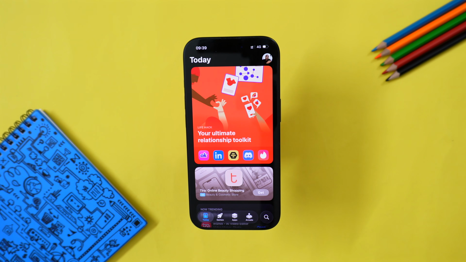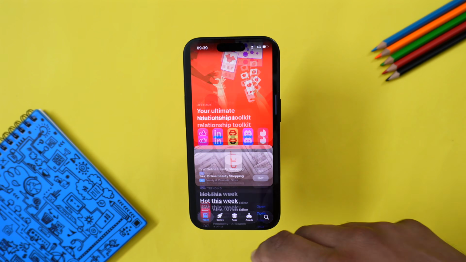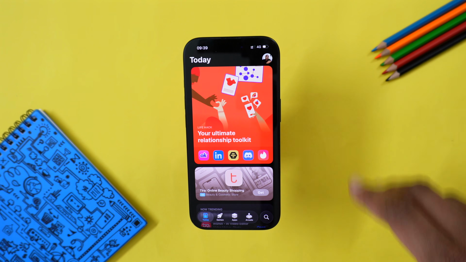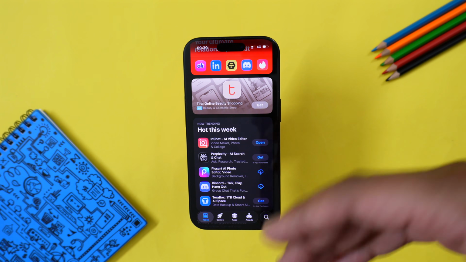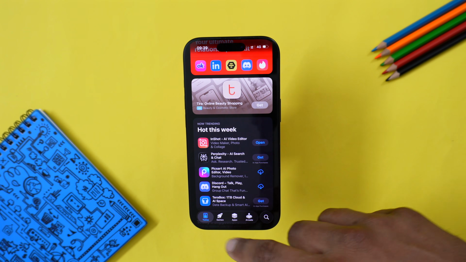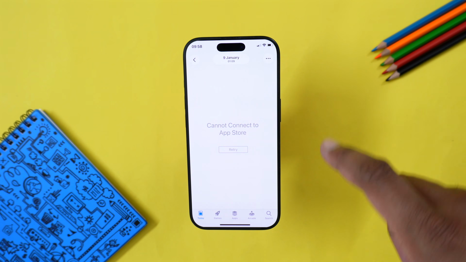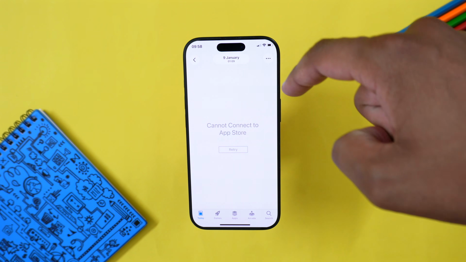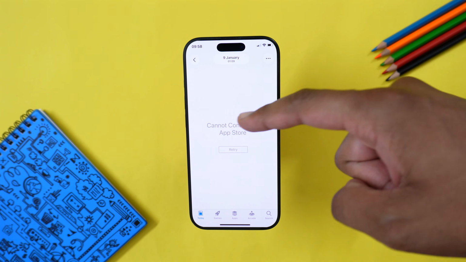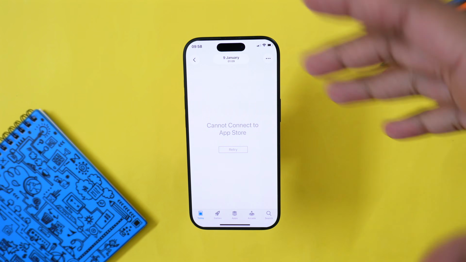In today's video, I'm gonna quickly show you how to fix the issue of apps not downloading inside the App Store on your phone. Let's say you're trying to download an app and it doesn't download, it simply gets stuck while loading, or you might be in a more complicated situation where you have this screen which says cannot connect to the App Store for a specific reason, and then you've got a retry button. I'm gonna show you how to fix this in today's video, and I'm gonna help you diagnose it in order to fix it permanently so the problem doesn't come back again in the future.